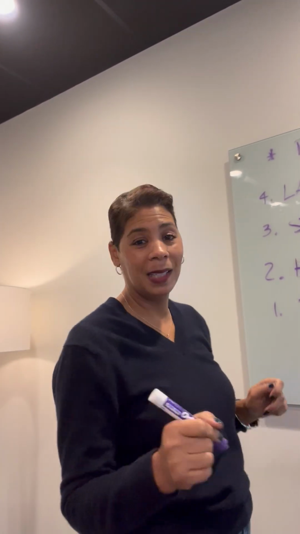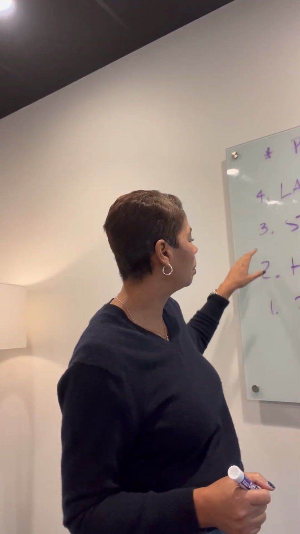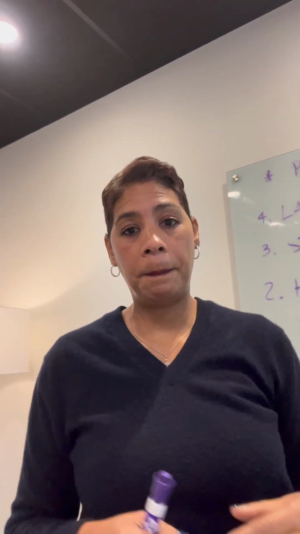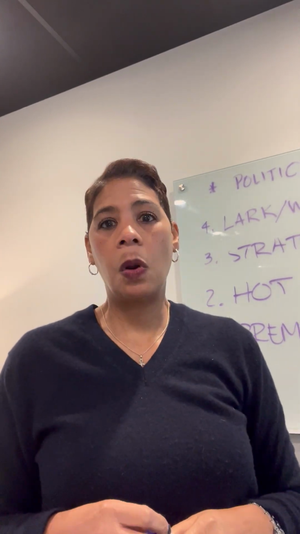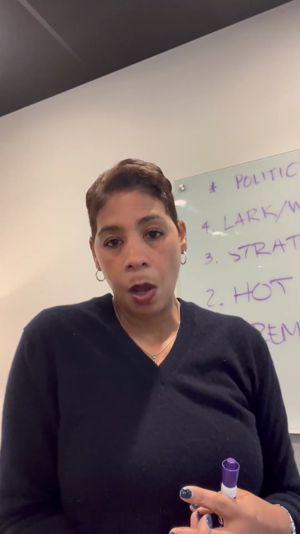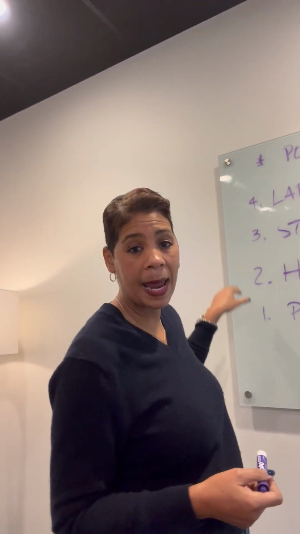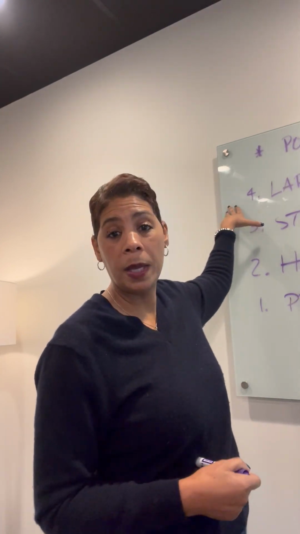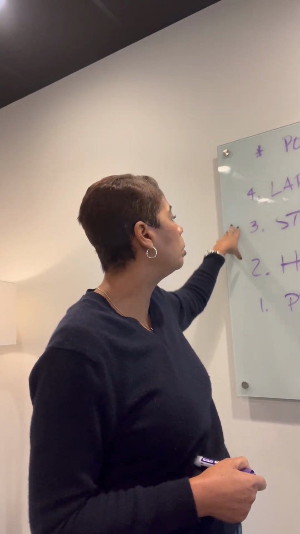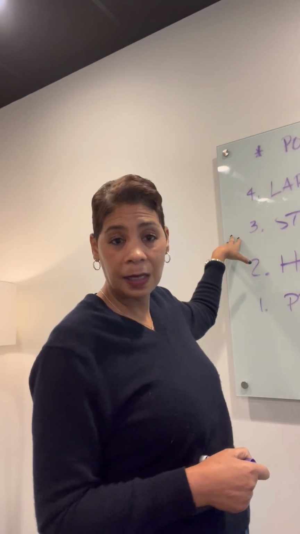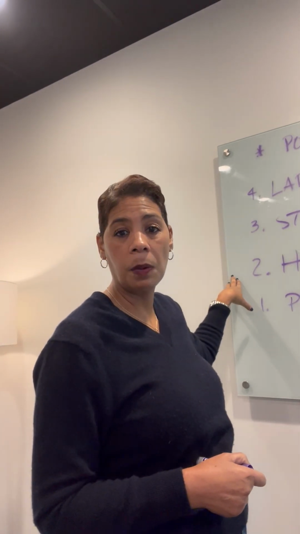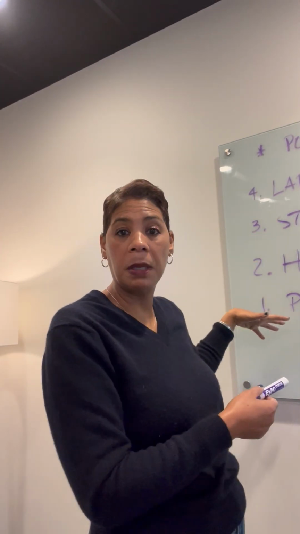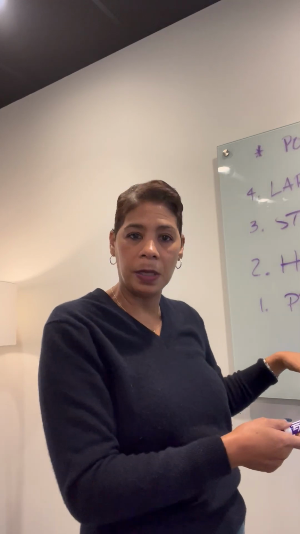Next thing you need to know is that you're not necessarily going to know whether you're a 3 or a 2 or 1 right off the bat. Some people are going to know that, but you may not know that. And so the decisions that you make early on will help you to move from one category to another. I started my first Senate race as a lark whim candidate and moved my way into strategic candidate. The second time I ran, I was a strategic candidate and I moved myself into a hot candidate. The third time I ran, I was somewhere between hot and then kind of premium. And I was trying to move into that premium spot.